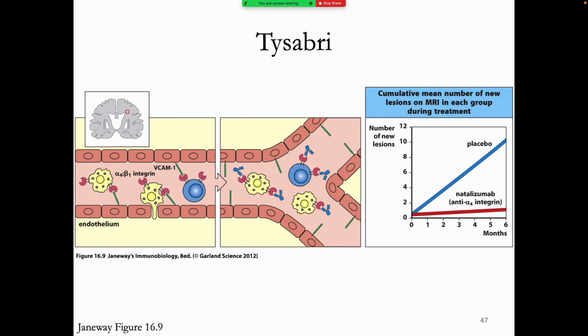We reprivilege the site. I just made up the idea of reprivilege. We reprivilege the site. T cells are no longer allowed to go into the brain. They're no longer allowed to leave the vessels. So we all live happily ever after. And you can see this is actually the number of new lesions in a person with MS. You can see that it really was revolutionary for these MS patients in terms of stopping lesion formation. It was great, wonderful for these patients.